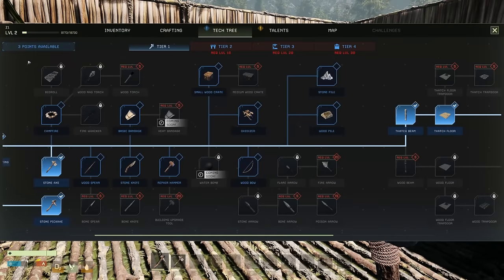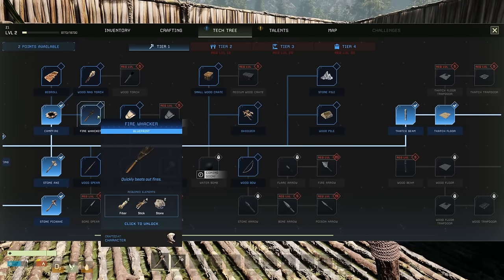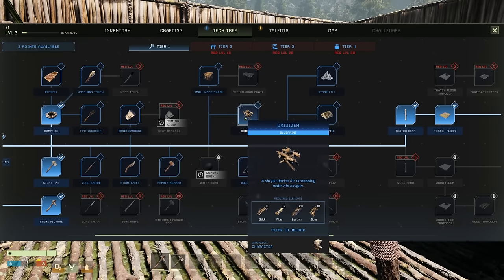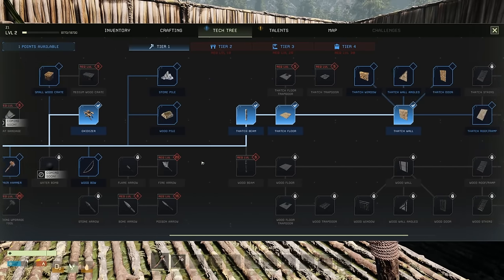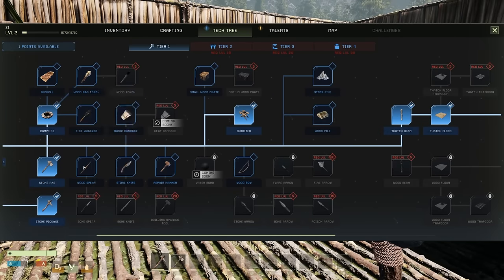Okay, so tech tree. We got 3 points available. All right, so we're going to need a campfire. That's got to happen. A fire whacker quickly beats out fires. Wood rag torch, a bedroll, more restorative than sleeping on bare ground. Wood pile. Oh, oxidizer. A simple device for processing oxide into oxygen. Okay, so we need that. And then I really want to get the door. But I really want to get a bedroll. Oh, but we don't have that.